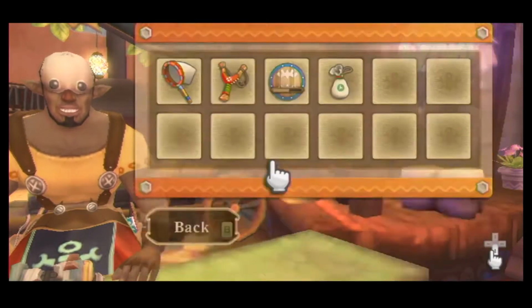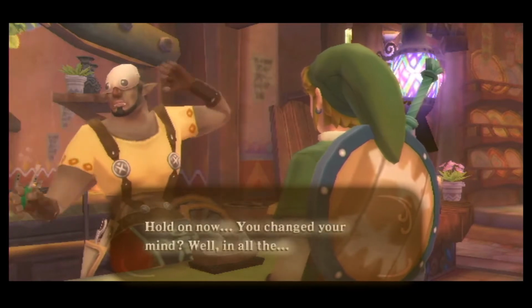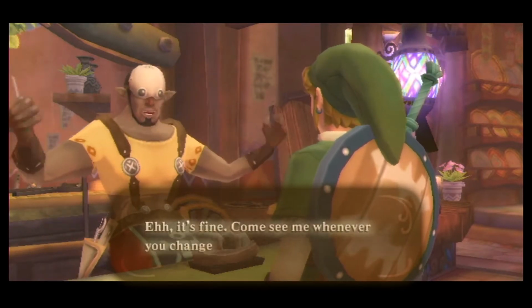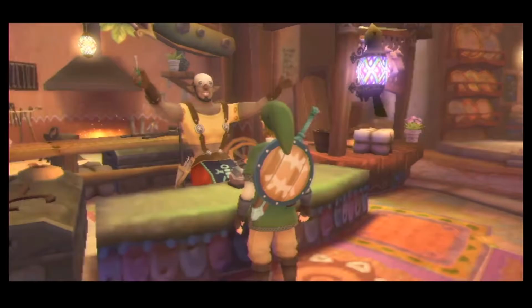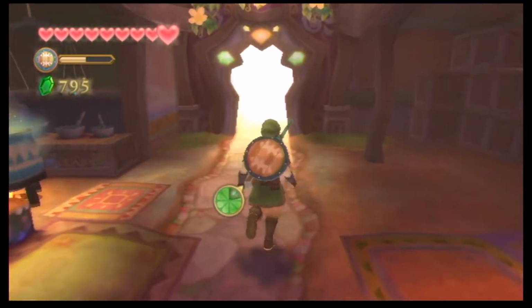But as you can see, we need tumbleweed to upgrade our shield, so the place we're going is the only place we'll be able to get tumbleweed in the game. I will be showing you how to get a lot of it, because you can use it for quite a bit of things.